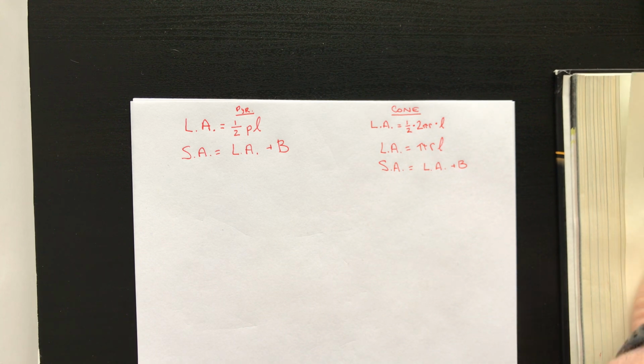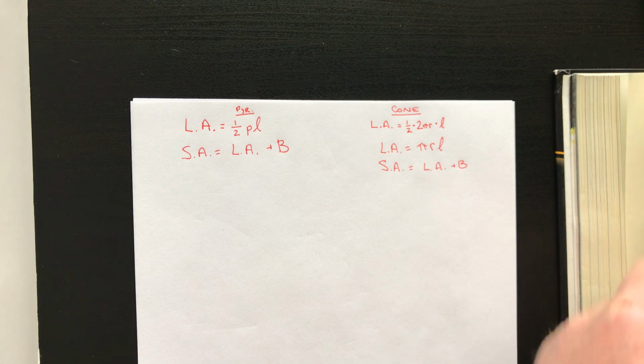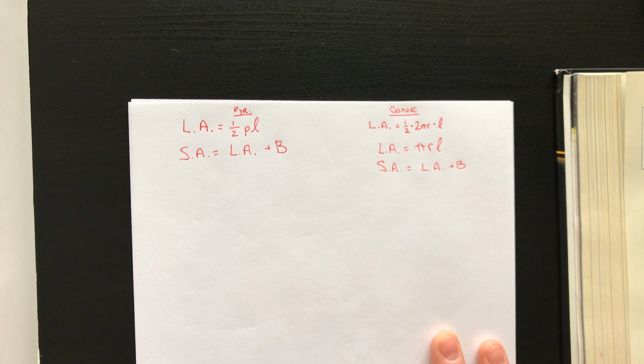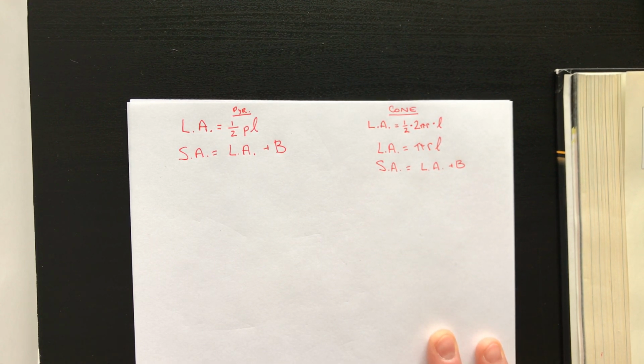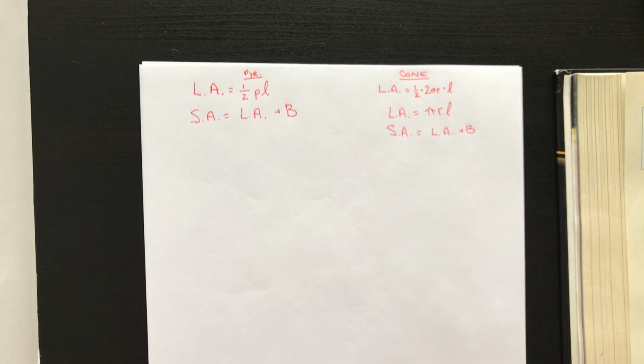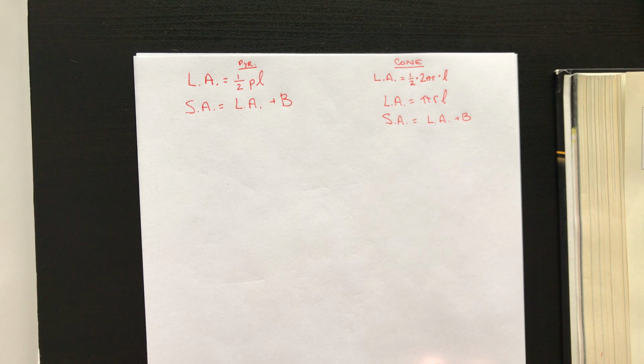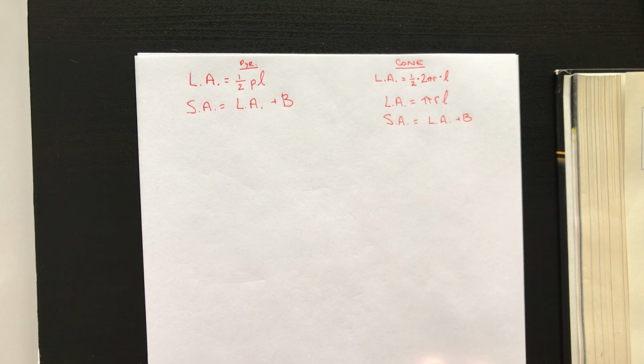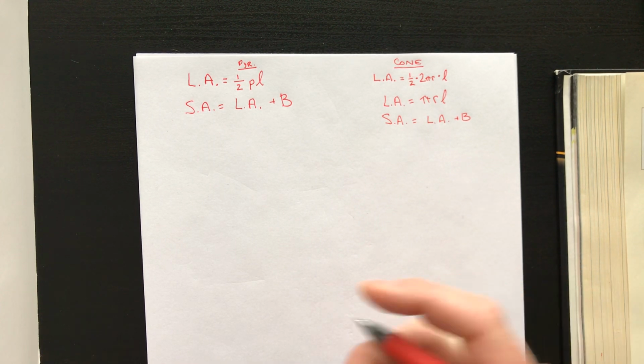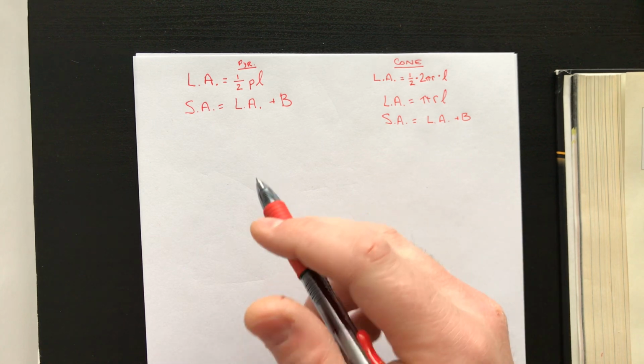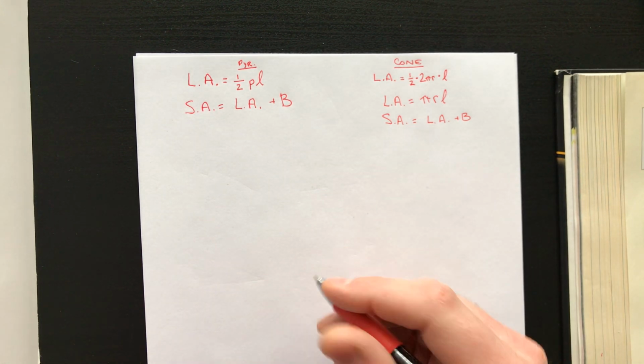All right, so what I'm going to do here is the first 4 problems on page 712. It's basically just finding surface area. They broke the problems up into 2: find the lateral area, then find the surface area. You can just find the surface area if they're ever doing that, because in order to find the surface area, you have to find the lateral area.